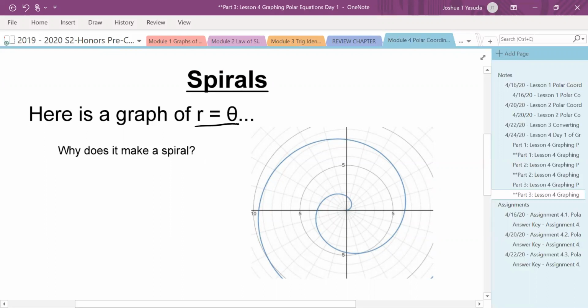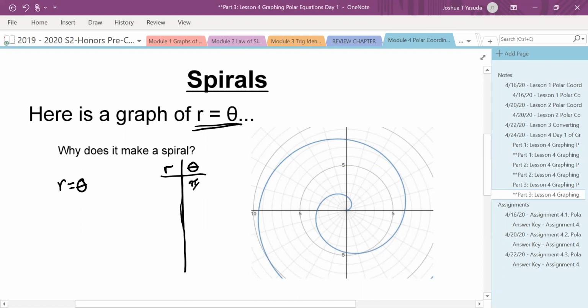So this is the equation of a basic spiral, r equals theta. So here we go. r equals theta. Why does it make a spiral? I'm going to start with some values that could help out. In radians, friends, this is where it gets really helpful, as I open my calculator app and do a little calculation. I'm going to make a little table here. I probably should not use x and y, so I will say r and theta.